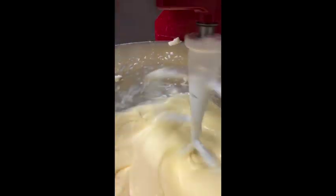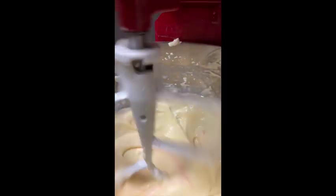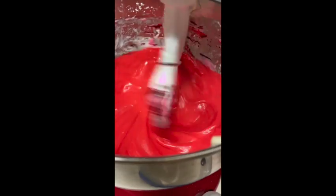I am going to mix until everything is well combined, and then I am ready to add the food gel color. For this, I am going to use the same technique that I used to tint my red royal icing. First, I am going to add a little bit of pink food gel color. I will mix for a little bit and then I will add the red food gel color and continue mixing until everything is nice and even. This mix is looking beautiful.